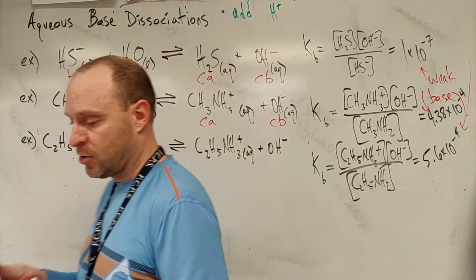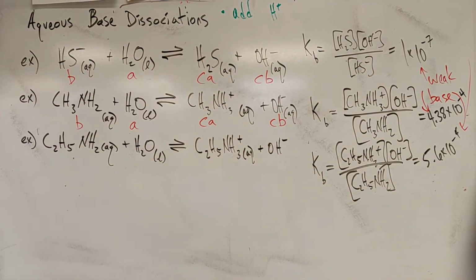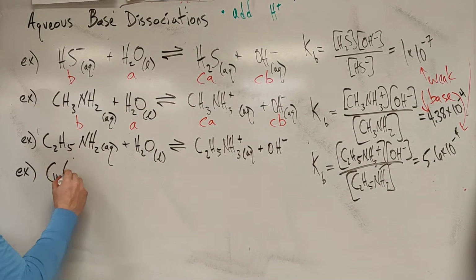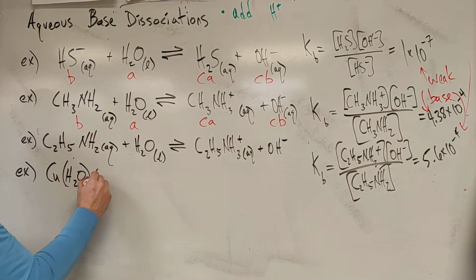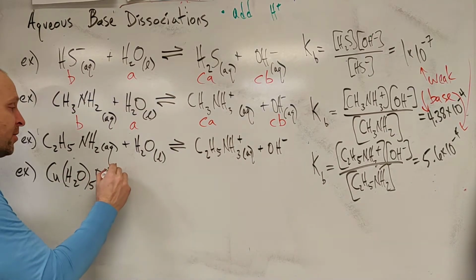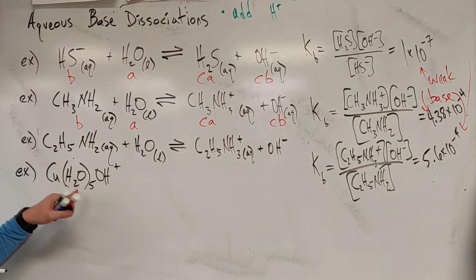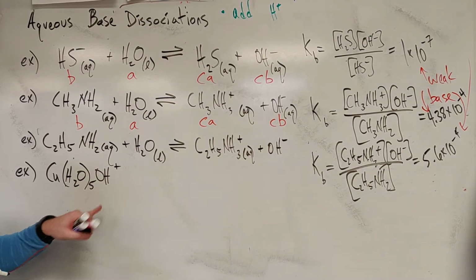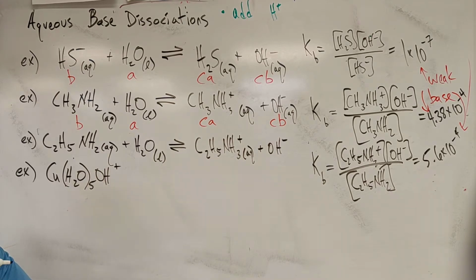One last example, just so we can feel like we did something exciting. This looks different. In fact, I may not have room to do this, but we'll give it a try. I think this name's right, I'm not too worried. The penta-aqua hydroxo-copper 1 ion. So we've got copper and 5 waters with a hydroxide, and it has a 1 plus charge. Right? So that's actually a copper 2 plus, 5 waters as this complex ion, and the hydroxide. So this would have been hexa-aqua copper 2, but it lost a hydrogen. So as an acid, it would have been that.